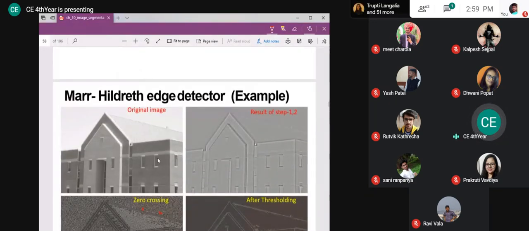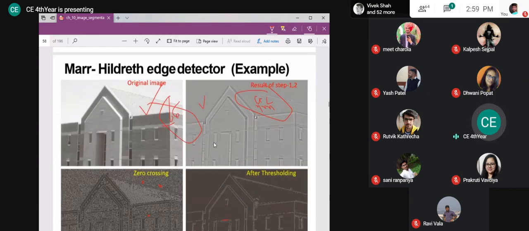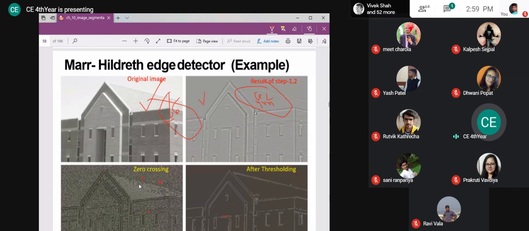That is what we can see here. The Marr-Hildreth edge detector. Original image, then we applied blurring, so Gaussian is applied, then Laplacian is applied. For the Gaussian of n cross n, how to obtain n: I will find out the variance of this. I will take 6 sigma, and I will take the smallest odd integer greater than 6 sigma to get the n value, right? Then I will apply the Laplacian of 3 cross 3. Here it is Laplacian and Gaussian.